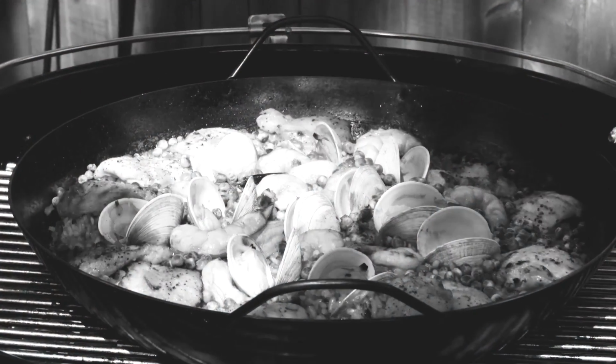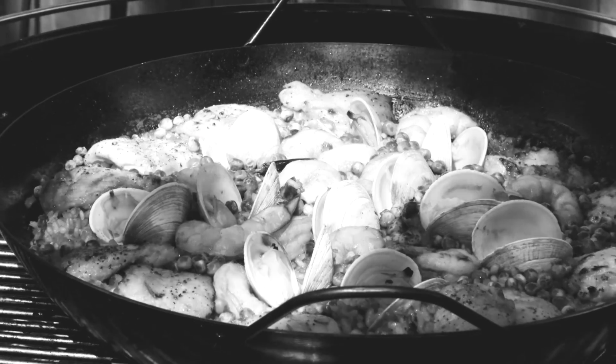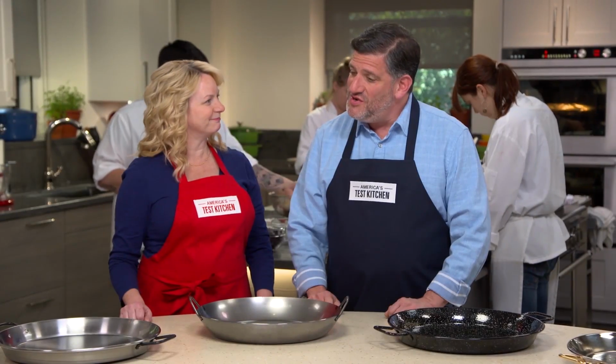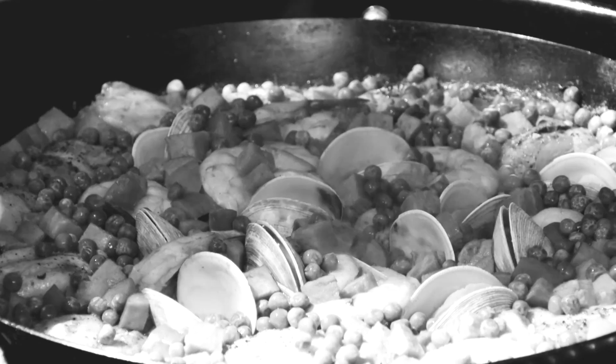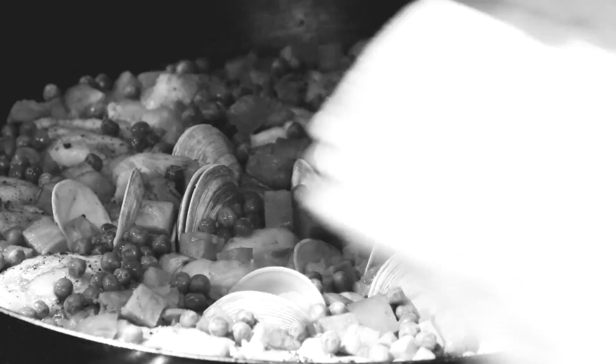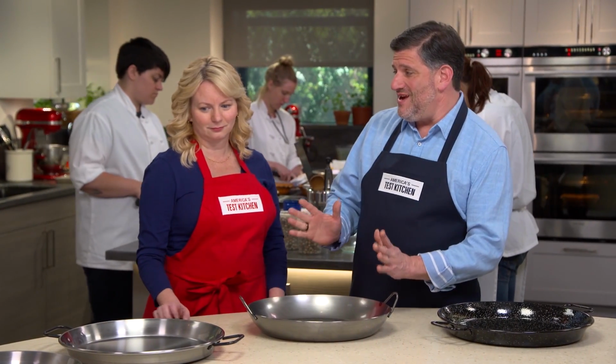What we did is we made our traditional grilled paella. We did it on both a charcoal grill and a gas grill. And the good news is that all of these pans pretty much delivered. Now, you also know that the recipe takes some fiddling around. You have to rotate the pan, you have to move it around on the fire just to make sure that the heat is even. Some of these pans required more fiddling, others less.